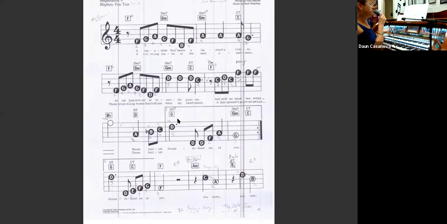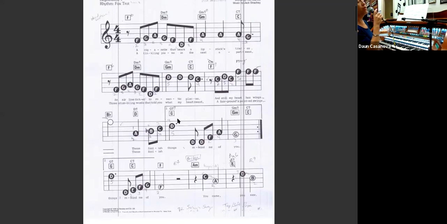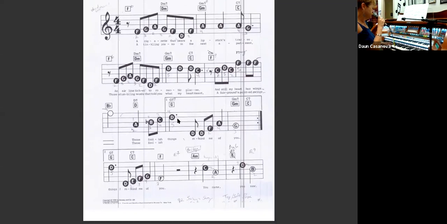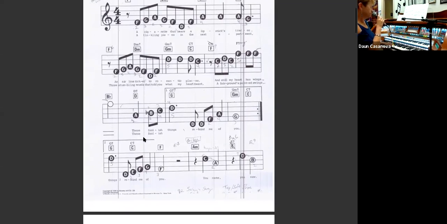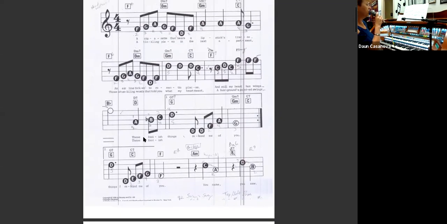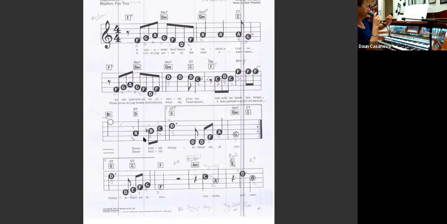The third chord is a G minor or a G minor 7, or you may play a G minor 9. What is that? It is a four-fingered chord. It is F, G, A, B. That is a G minor 9. And don't worry about which fingers you use. Just be careful that you don't end up playing a no chord, because the notes are so close together, it's very easy to accidentally hit a no chord with a G minor 9. If you can't get it, just play G minor. That's all you need. C or C7, then we go to line 2.